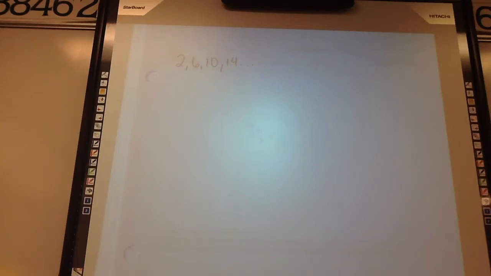What's the first thing you should do? Find the gap between the two numbers. Yeah. Figure out how much it's increasing or decreasing by, or what we're adding and subtracting every time. The slope, or the common difference, whatever you want to call it. I like slope, just because that way you think about the graph too.